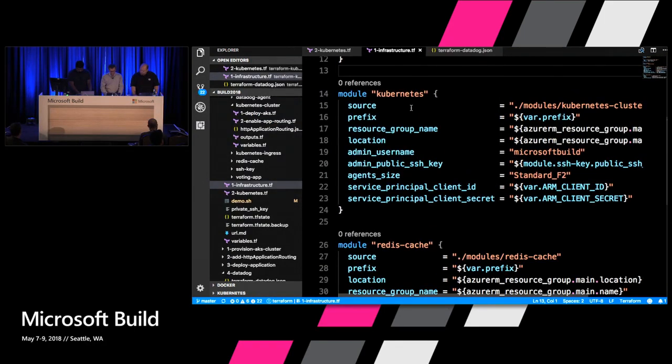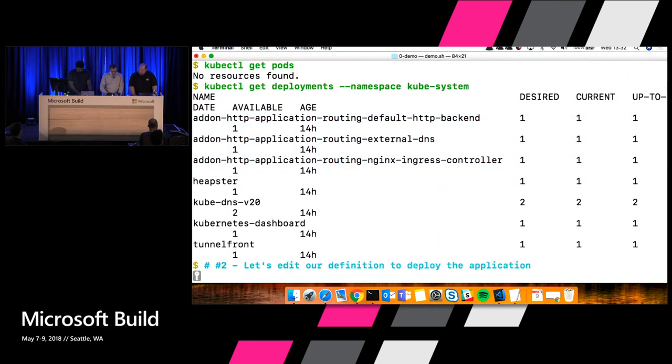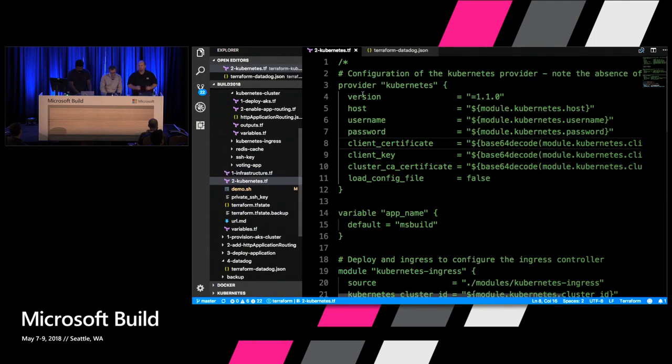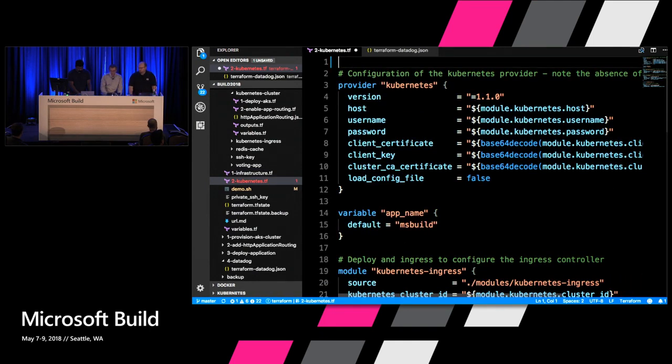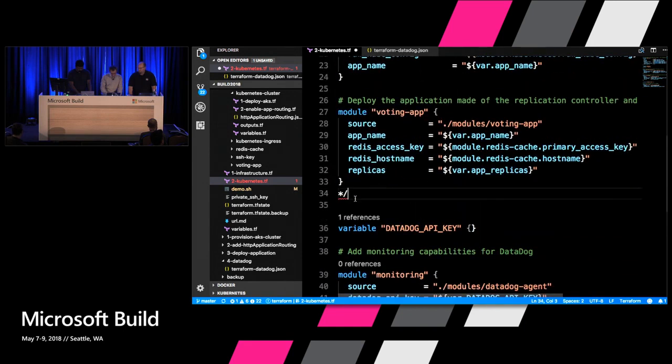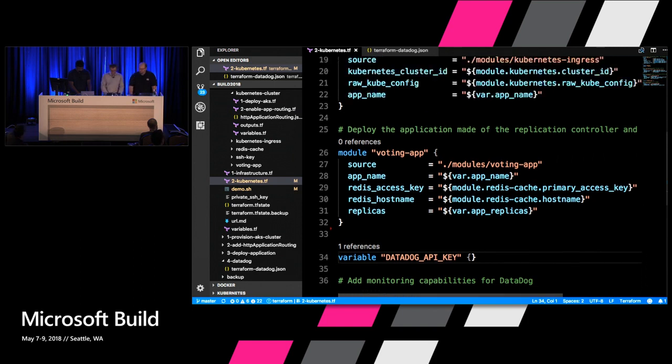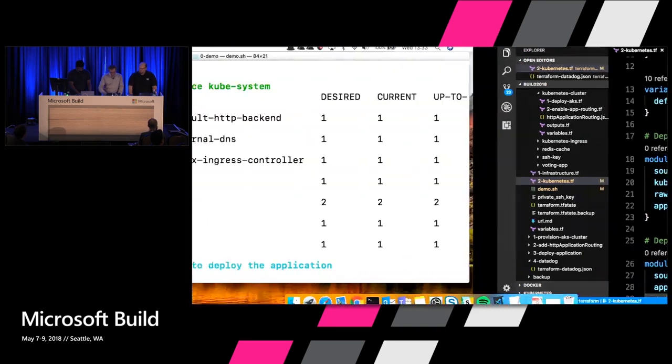All right. Now, going back to my demo. Now I'm going to do one thing. I'm going to edit the Terraform definition file that will enable the deployment of the application per se on that Kubernetes cluster. So going back to my files. And since I'm very lazy and I don't like to write code in front of a large audience, I've already written the code. The good thing about that is you know your code is going to work. Well, hopefully. We'll see if that's true. Let me run that, and then we'll walk through the code in a minute.